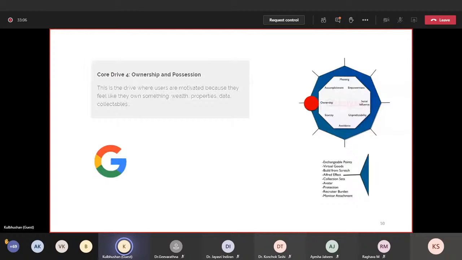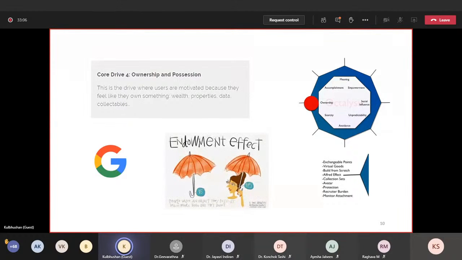So Google will always give them unique results that are specific to that person. In psychology, this is called the endowment effect. If a person owns something and the same thing is available in the market, we are more likely to give more value to something which is already in our hand and which we own, instead of giving the same kind of importance to the same thing available in the market.